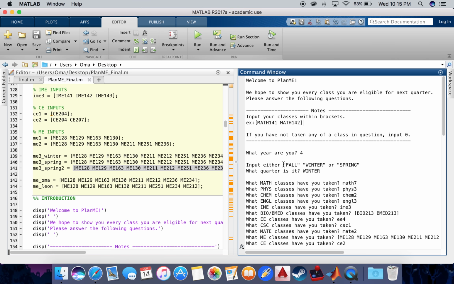We even said when you're entering the quarter, it's all caps, and if anything doesn't work, it'll just show an error message. The only things that wouldn't work is if you didn't do this or this, because we've accounted for every other error in our code already. So that pretty much covers everything.